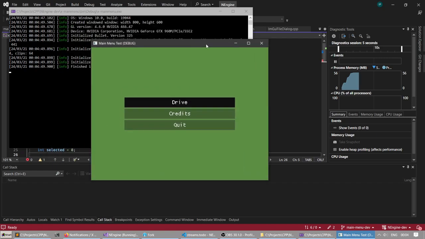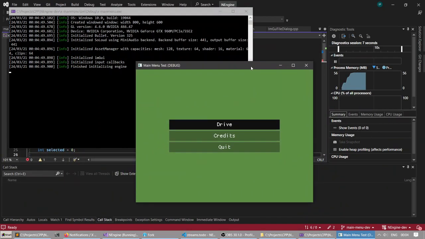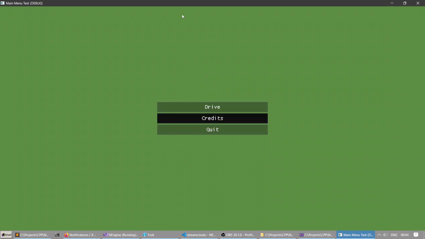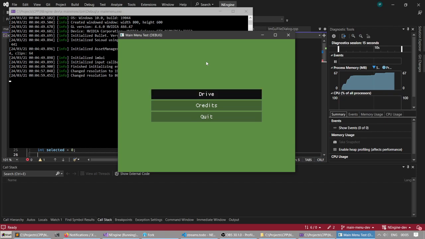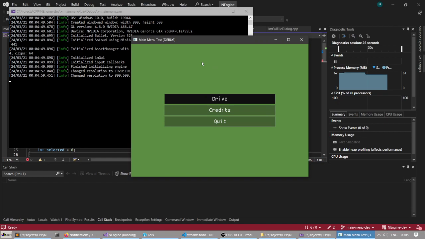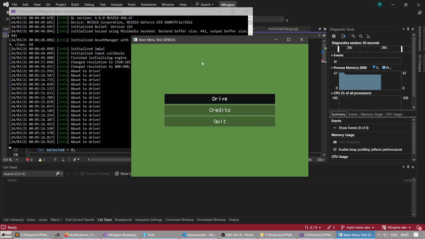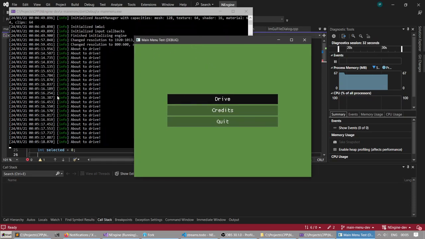So this is it. It's just an empty project which has nothing except the main menu, right? If I resize it, you can see that we have these options, and you can navigate through them with keys up and down, up, down, down, down, down, up, up, up, up. And you can confirm them with space or enter or numpad enter, whatever you prefer. And it will do some function like this one.